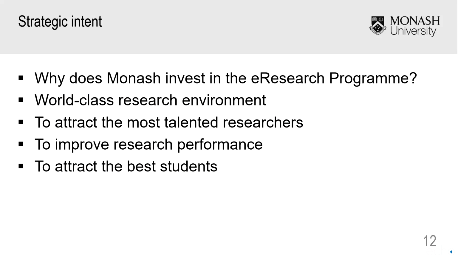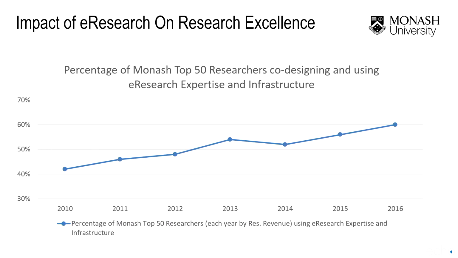So there is a strategic intent. Monash does this because we want a world-class research environment, and that in turn attracts the very best and most talented researchers. There are some things that can happen at Monash that can't happen anywhere, and researchers like that, and they'll come to Monash for it. But of course, this is about improving research performance. Now, of course, it's not written there, but this, of course, in our mind means also it's about rankings. It's about getting the university up in some rankings that then drives student interest, and it can drive and attract the next best students.